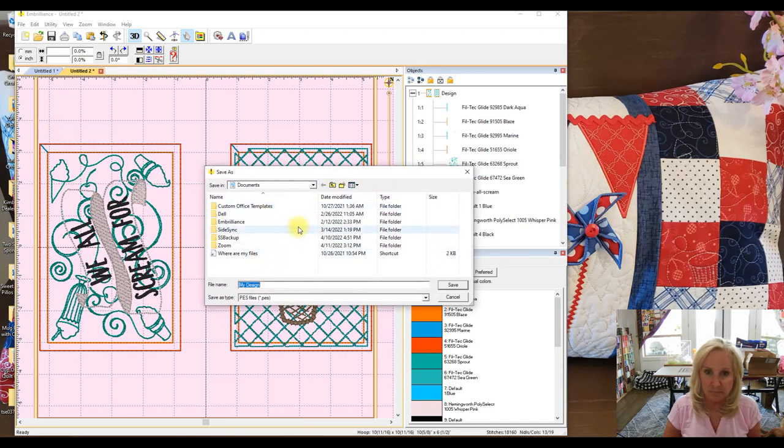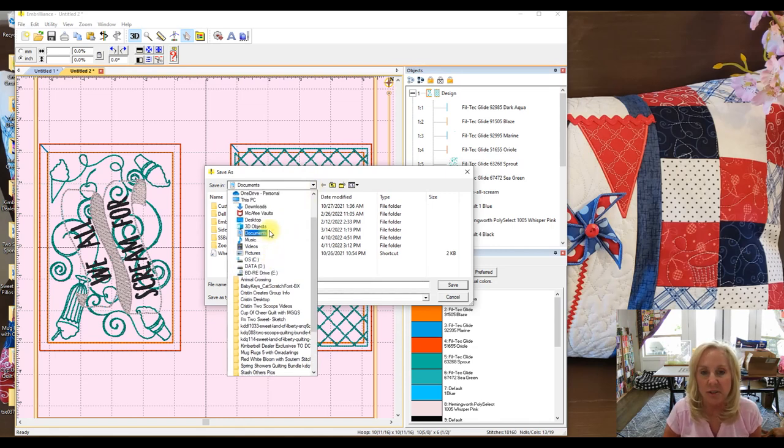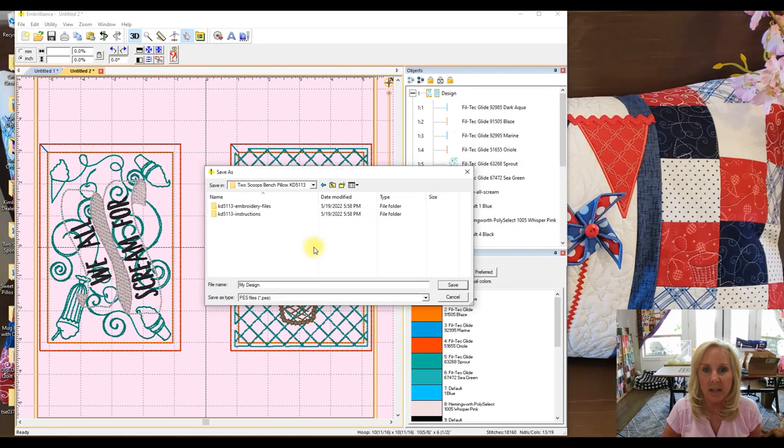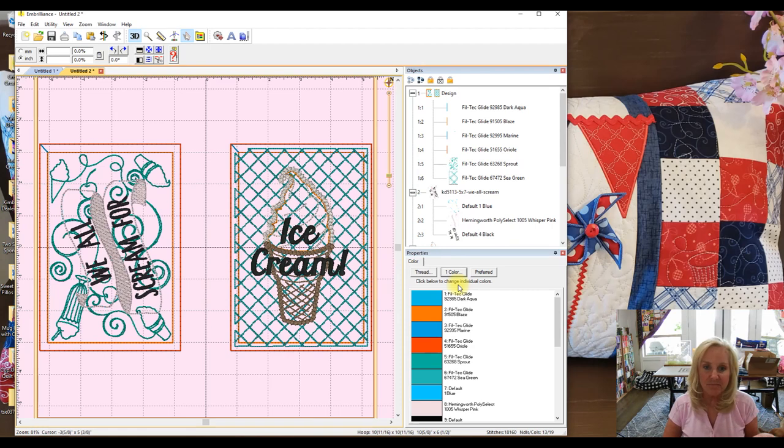So what I'm going to do is go back to where I had my original design. You could just send it to your desktop, whatever works for you, but I'm going to go to my original folder. I have to think about where that is. All right, it's in Two Scoops Bench Pillow, Embroidery Files, PES. Then I'm just going to name it. You could say Last Two Blocks, or We All Scream with Soft Serve, whatever you want. I'm just going to say Last Two Blocks. That's easy, and that will remind me what I'm looking for. All right, so that is all saved and ready to go.